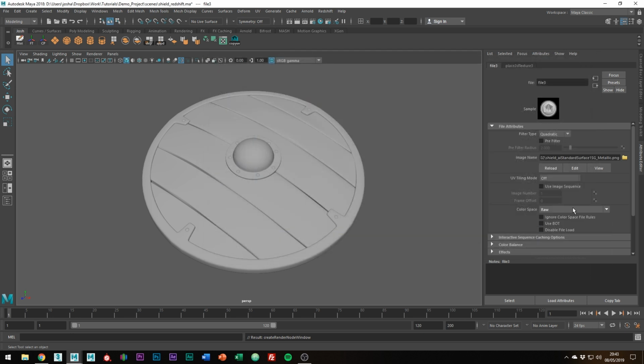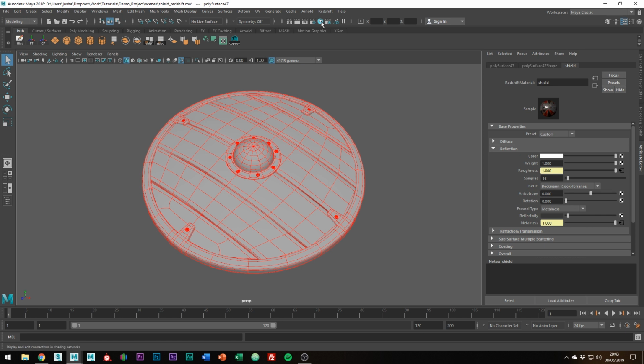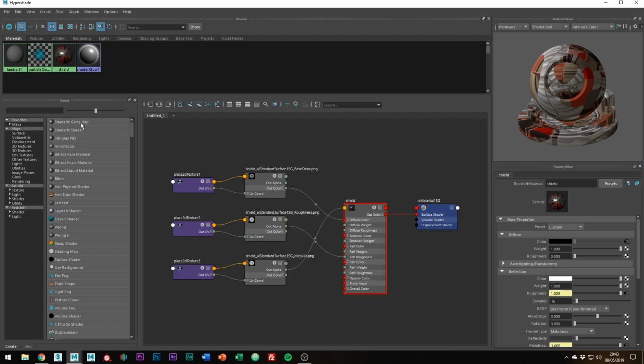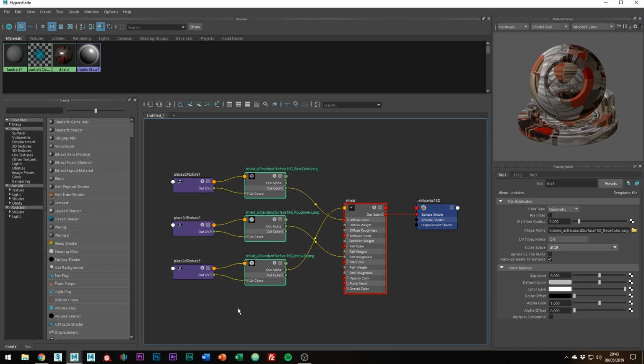The last one we're going to want to set up is the normal map. It's a little bit different to set up than the other stuff, so you're going to want to open up the Hypershade. Once you have the Hypershade open, hold right click on the shader and go to Graph Network. Now you should be able to see the shader plus everything we plugged into it in this nice visual graph.